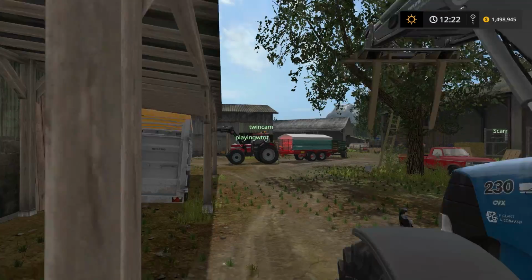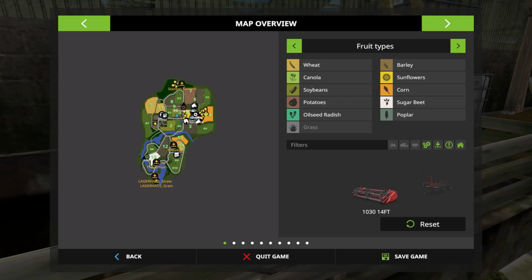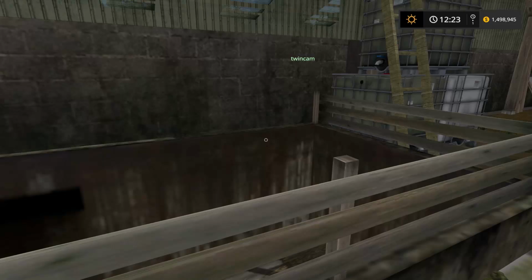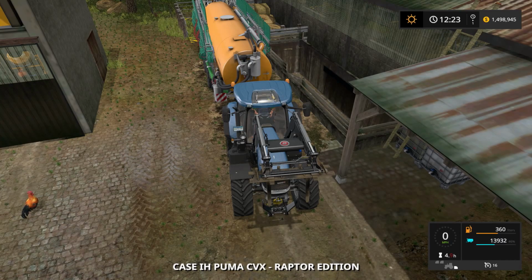Now, hold on. So I'm filling the slurry tank right now. How do we see how full the slurry tank is? Do we have to look at the options? If you look under animals, and then look for the cows, it'll tell you liquid manure. Holy crap. It's still got 6,000 liters of liquid manure. I wonder, will it fill this thing? Probably. No, it's only going to get to about 18. No, 30,000 for that tank, yeah.